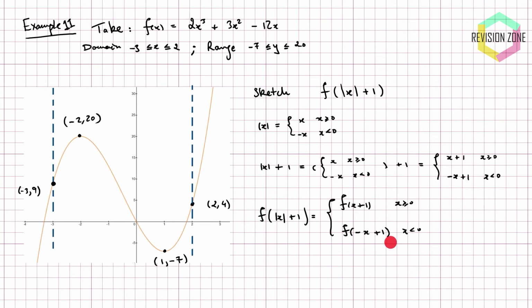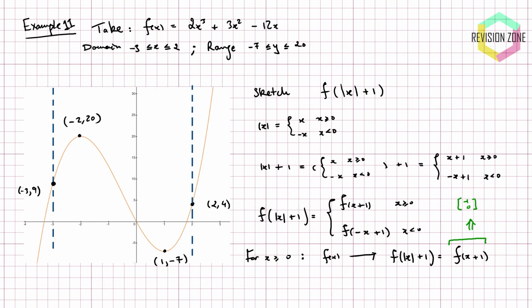So once we've got this, the idea is to sketch this branch and keep it for all positive x, and to sketch this branch and keep it for all negative x, but we've also got to keep in mind that our domain is restricted, so perhaps after we've done the sketch, we can go back and restrict the domain. But let's work through how we would sketch that branch there. For x being non-negative, we initially start with that curve there and then go to this curve here. But that curve is basically just that thing there.